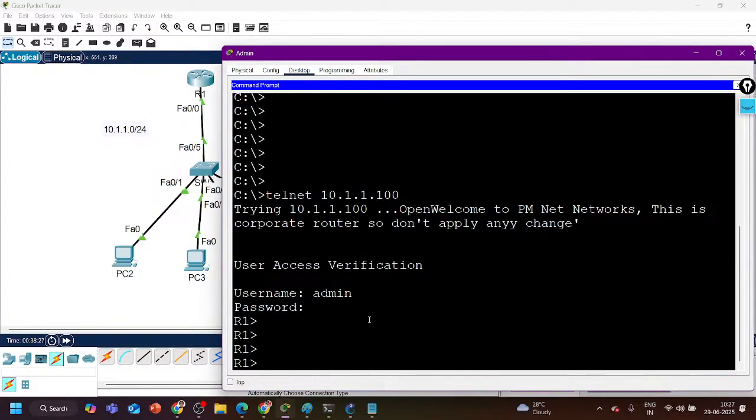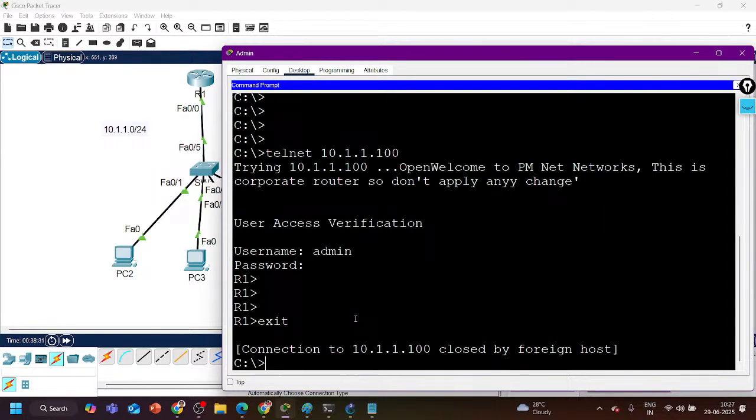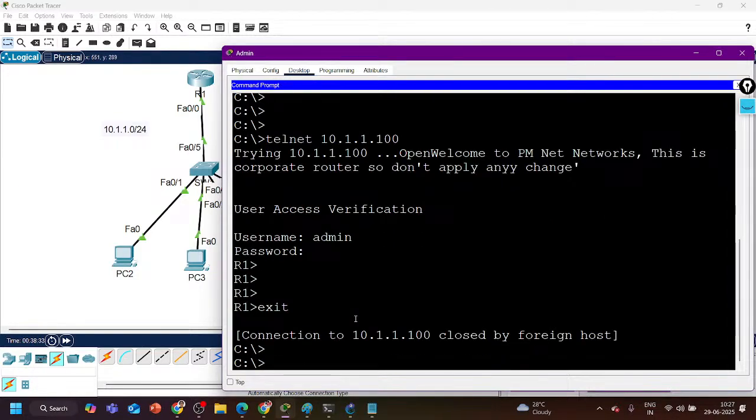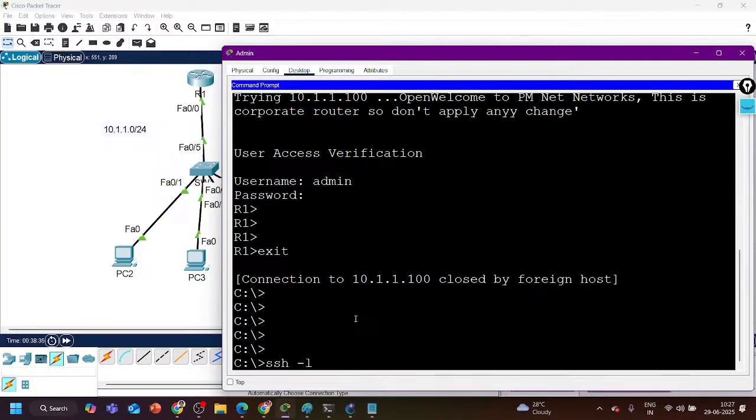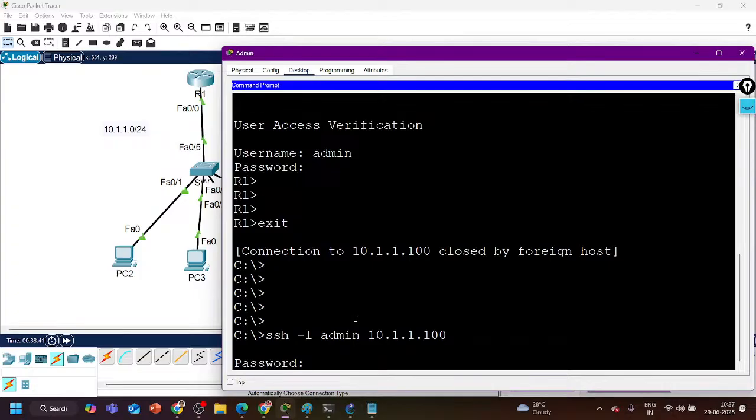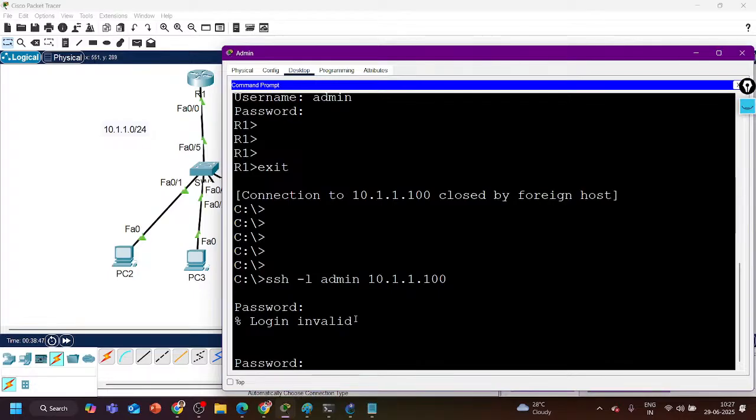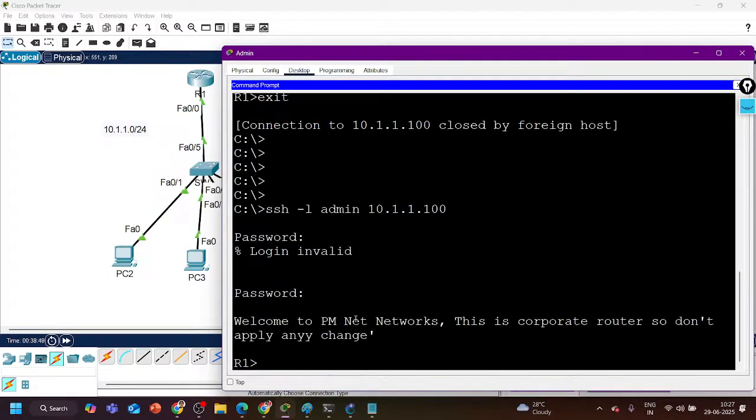We can also try with SSH. Telnet is not a secure protocol. SSH is a secure protocol. ssh -l, username is admin, and IP address is 10.1.1.100. Wow, I got the SSH access as well. Password admin123.